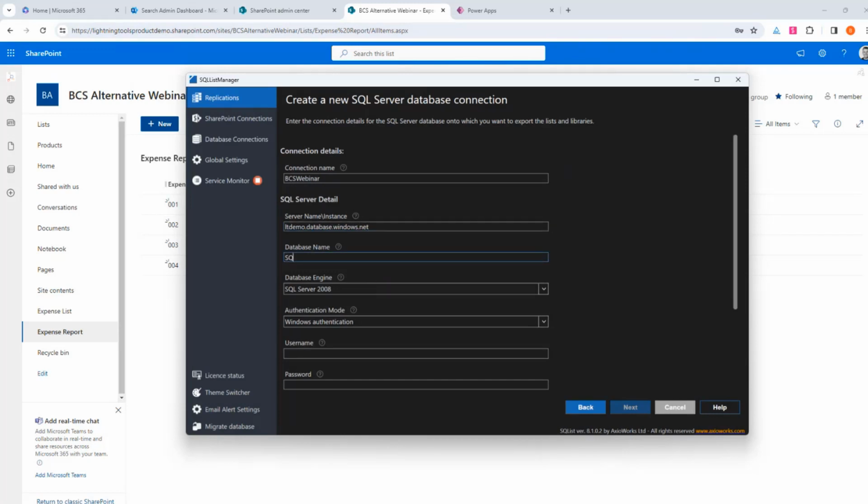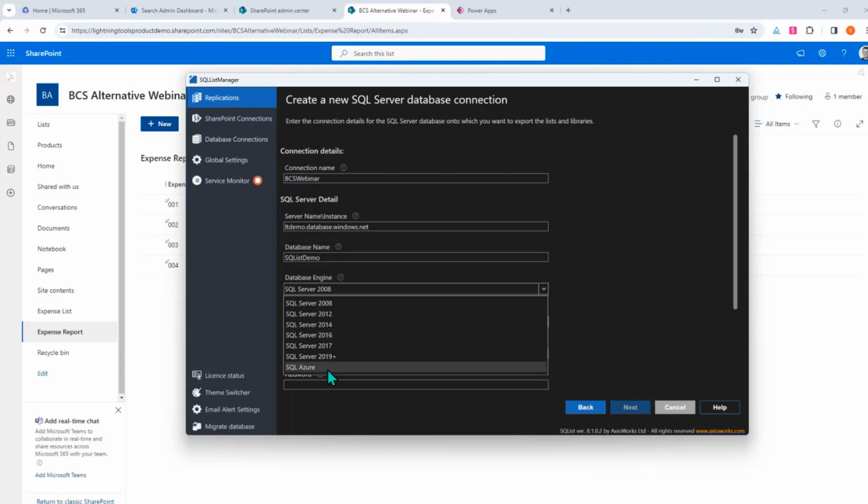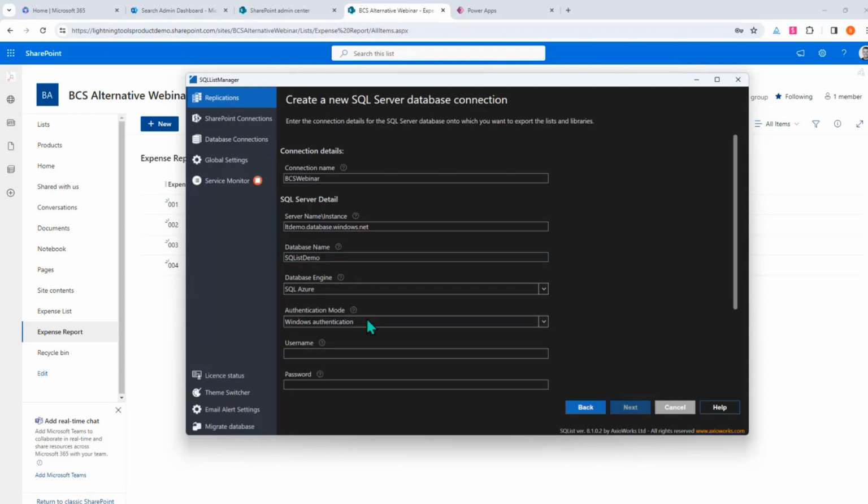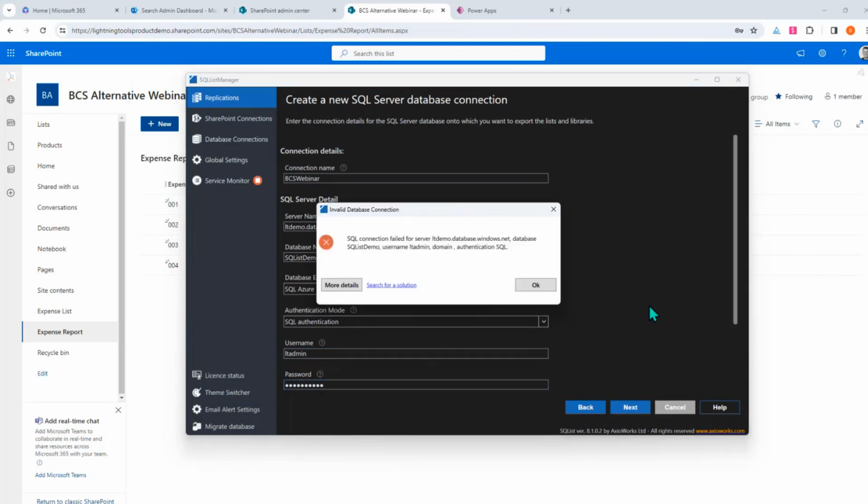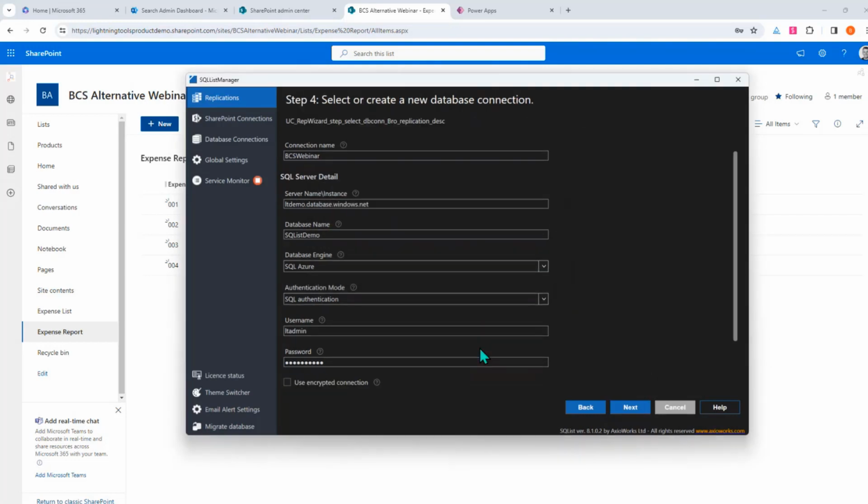I've already created a database here called SQList demo, which we're going to use, which is a SQL Azure database. Notice we could connect to on-prem if we wanted to, and we're going to use a SQL account in order to be able to authenticate with that database. Let me just double check that.